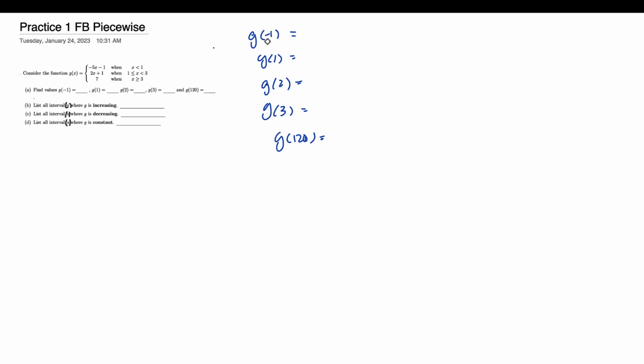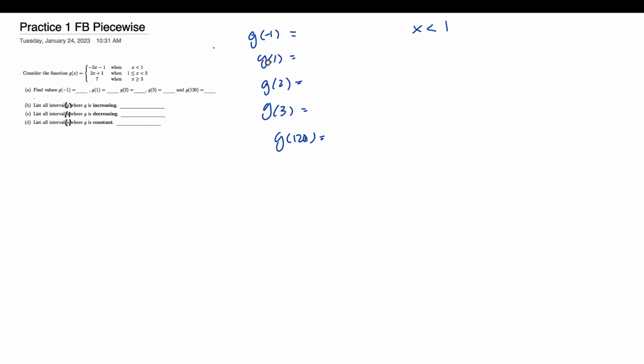Now, when I have a -1, I go and replace -1 in here, see which one works. And the only one that works is the first rule. So for x, I replace -1, and I realize -1 is less than 1, so x less than 1 works.